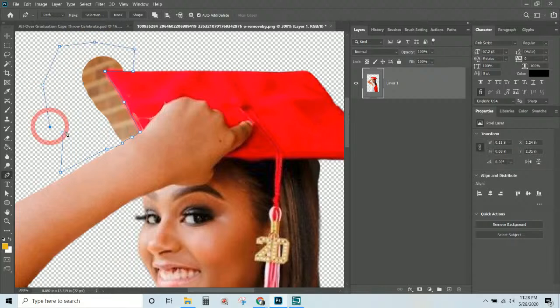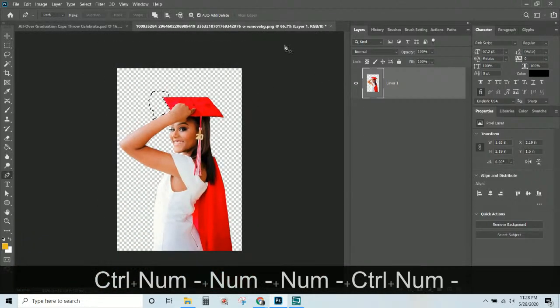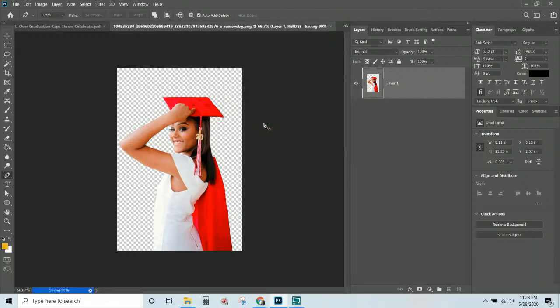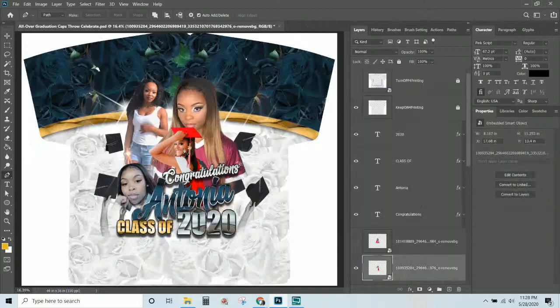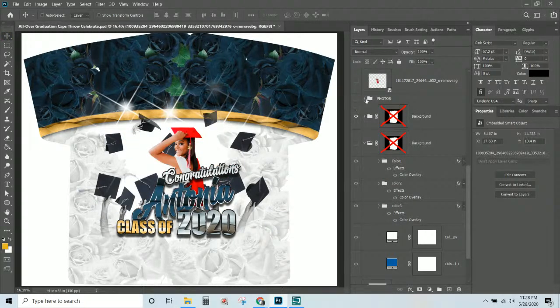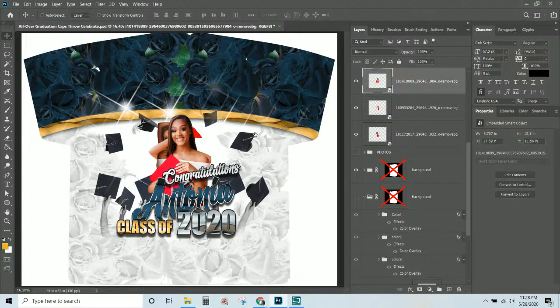Alright, so I'm going to come on out here, do my selection, and delete. That looks better. I can vouch for that now. So we'll deselect, make sure everything's nice and clean. It's still a PNG, so when we say yes to saving it, it will update just how we changed it. Alright, so we can go ahead and disable the photos from before and figure out our placement for these 3 images.